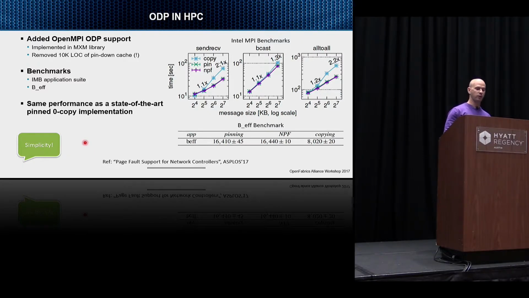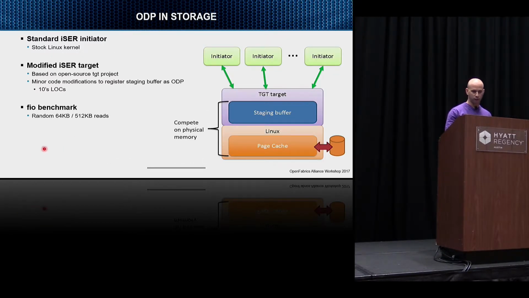So my main point here is not really that we're improving performance. I mean, MPI wouldn't work if we didn't hold the whole working set in memory, right? But think of the simplicity to programming that's achieved using demand paging. I mean, we're just dumping all this pinning management altogether. Completely.